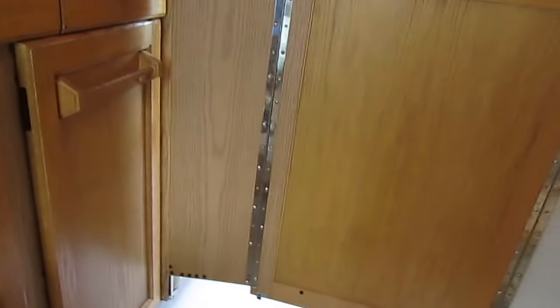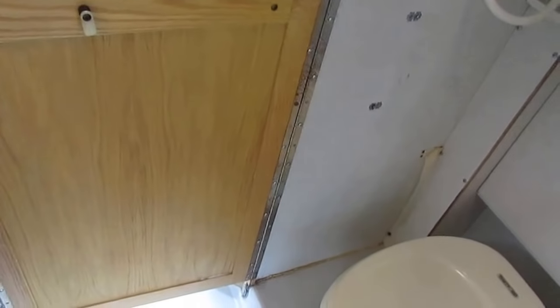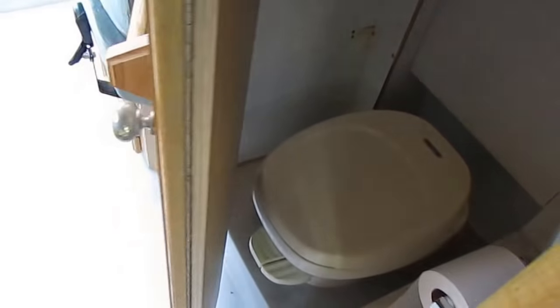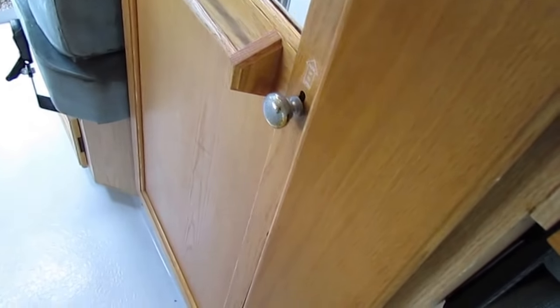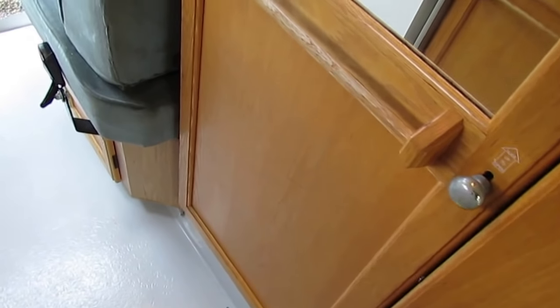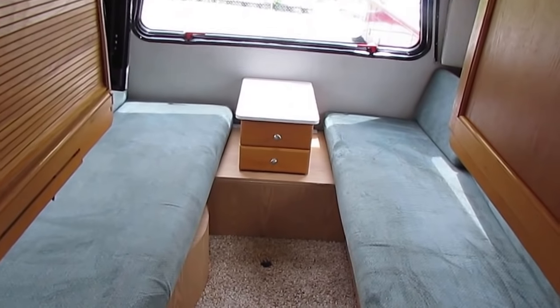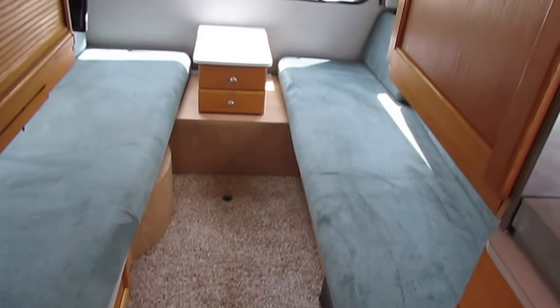It's just one of those things to use if you have to — not very user-friendly for everyday use. But considering the limited space you have to work with, that's about as big a shower as you're going to get. Some of the wide bodies have a side bathroom, but to have a completely enclosed side bathroom in this floor plan, you've got to give up bed space. Do you want a room you're going to use 30–40 minutes a day, or sacrifice something you sleep eight hours a night in? I'll stick with the bigger bedroom.